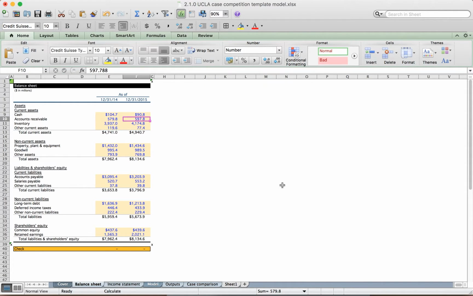Accounts receivable, for those of you who are not familiar with accounts receivable, these are the revenue that the company will receive for work done, but for which it has not yet received payment. Inventory, if your company has goods to sell, these are goods ready for sale, and other current assets. This is pretty much anything else that falls on your current assets on your company's balance sheet.